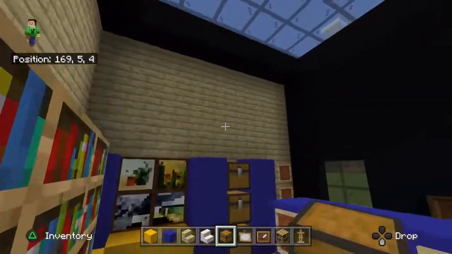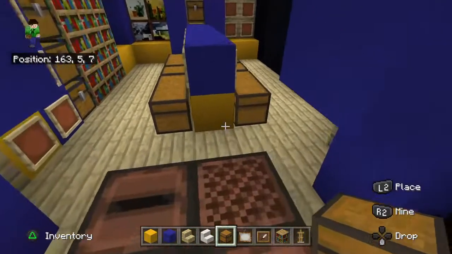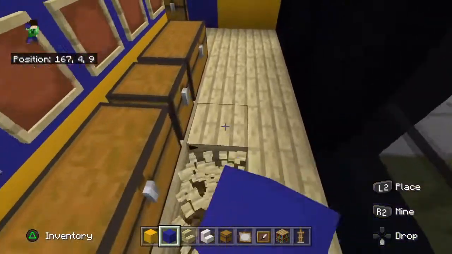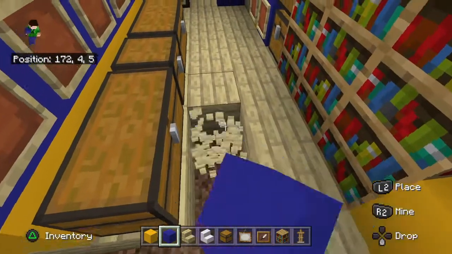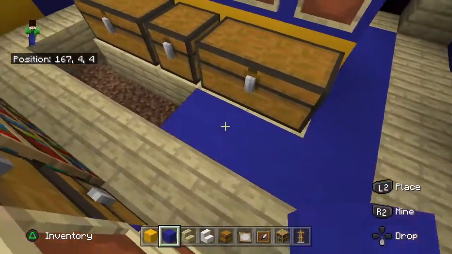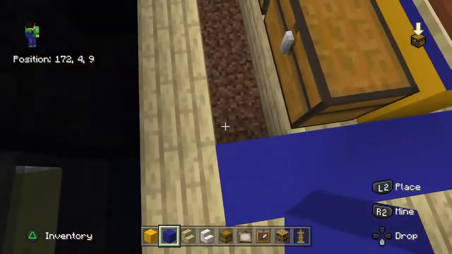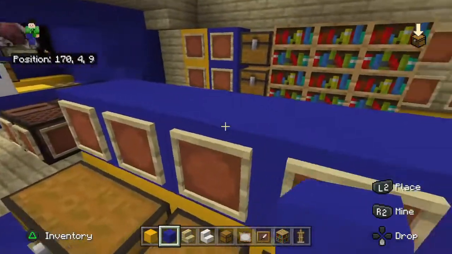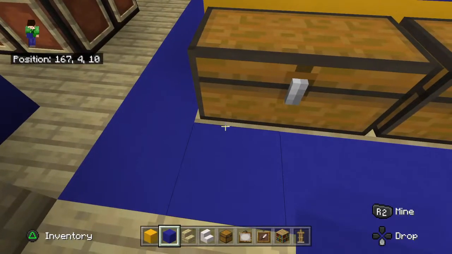I like the idea, by the way, of skirting some blue concrete around this a little bit. So, like this. I like the idea of just having a little bit of blue concrete, like so. I've messed myself up a little bit, and I'll explain why, but it's just to add some colour to the place. And then underneath the chest, which I've placed, I like the idea of there being some yellow.